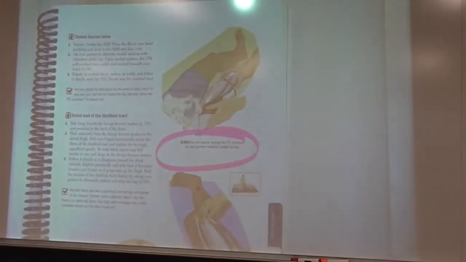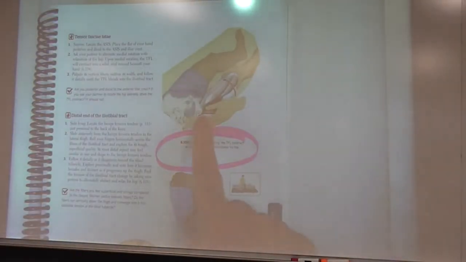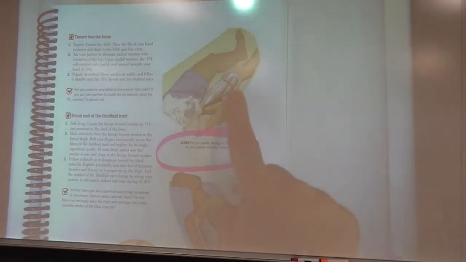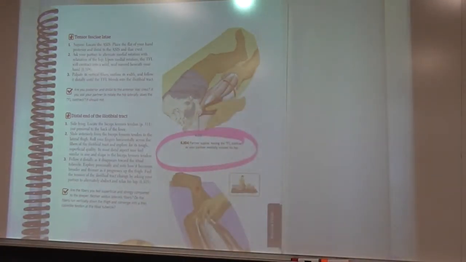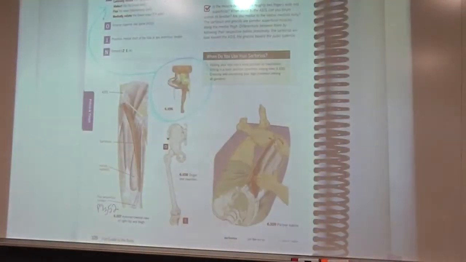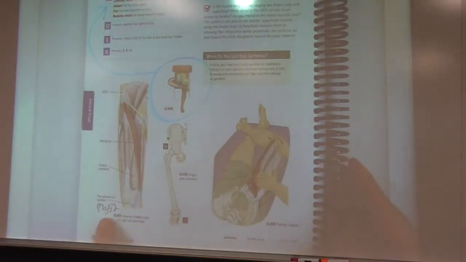The other thing that I want to focus in on for TFL is on page 325, and they're just showing how maybe this could be an action that you could feel TFL. This would be a passive action, or it could be an active one or resisted. So you could ask the client to do that. It depends on what you're doing in that situation. We are getting down there towards the bottom of this list of muscles. Page 326, here's that reference to pes anserinus.